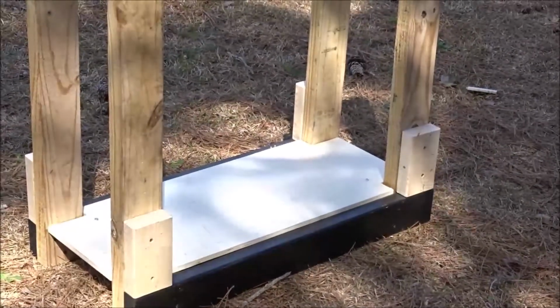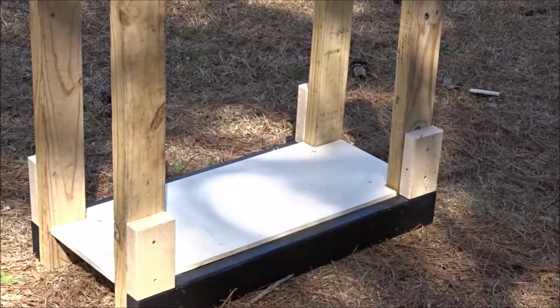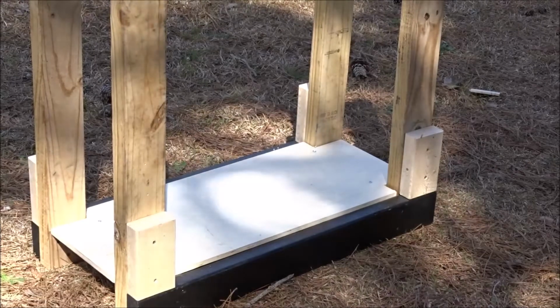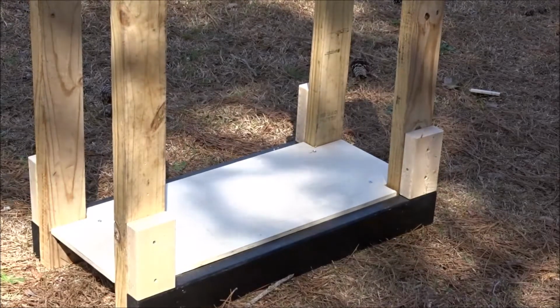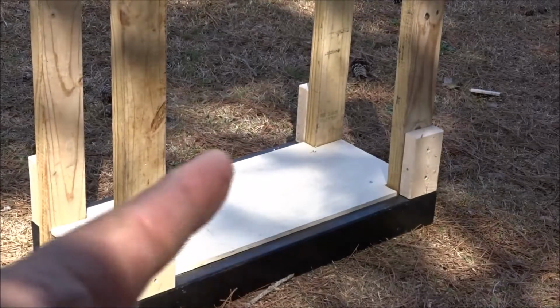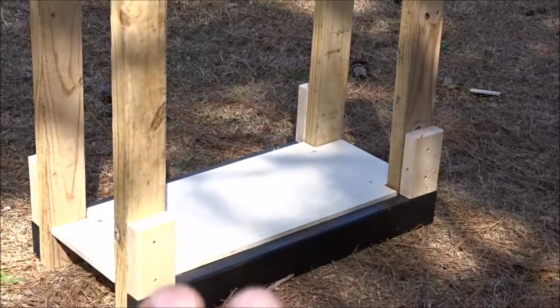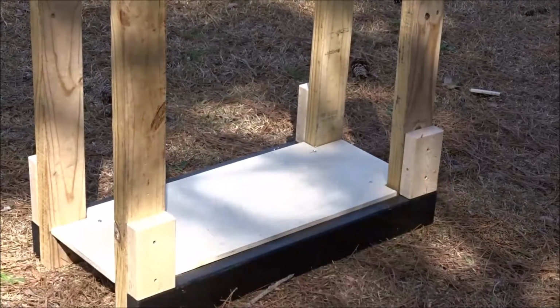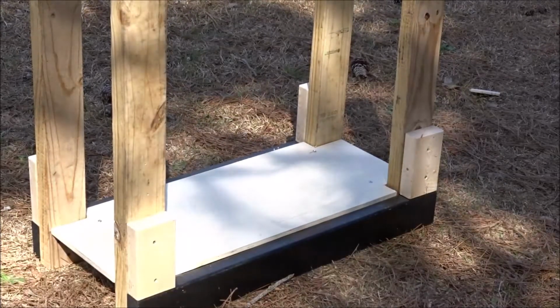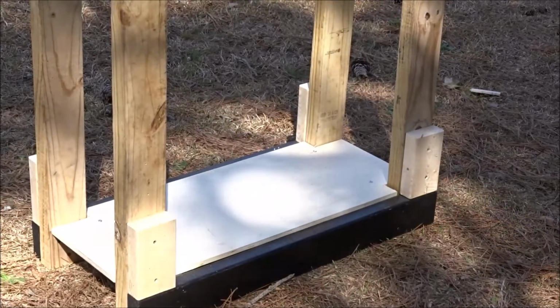Y'all, I am full of mistakes today. Alright, so first off, I cut the shelf the wrong dimensions, but it's good enough that it works. I cut it too narrow this way, but it's just a bottom shelf. It's just for storage. It's not an integral part of the build, so I'm not that worried about it. So all I can do is keep going.